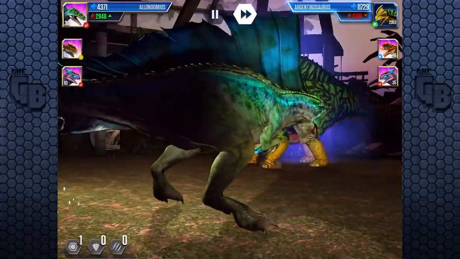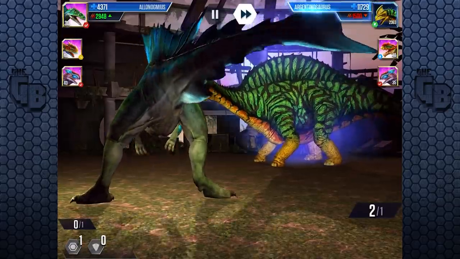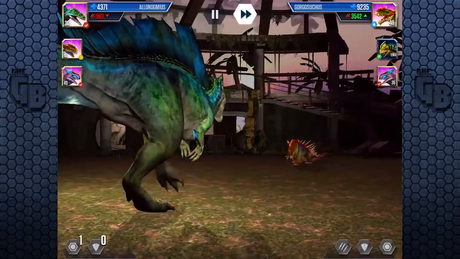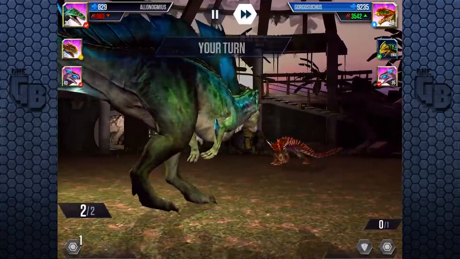Right, let's go for one reserve right off the bat, shall we? Look at that. What, that's a 500 attack for an Argentinosaurus. What do they cook up in that lab? He's going to go for one. Yeah, there we go. Okay, we've won. I'm pretty sure we've won this.